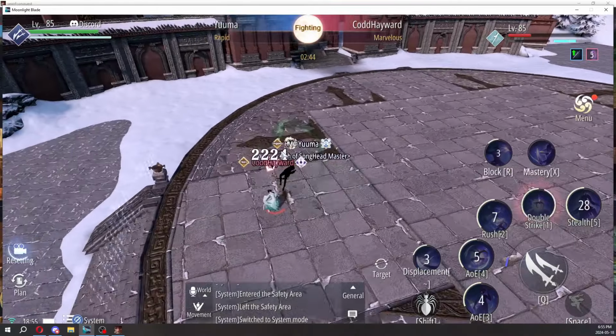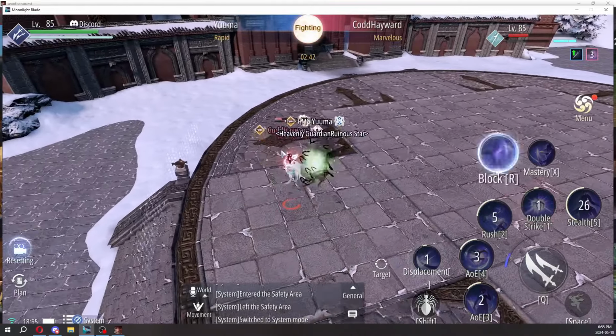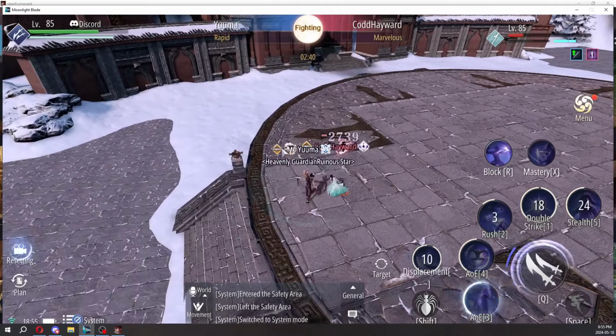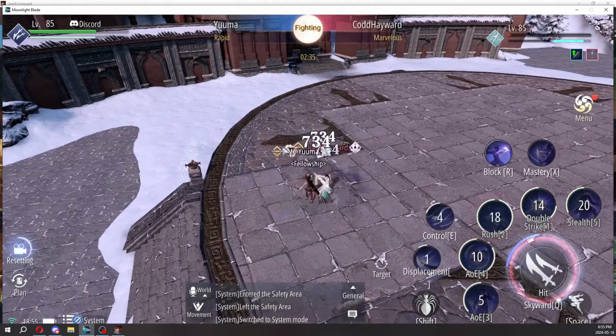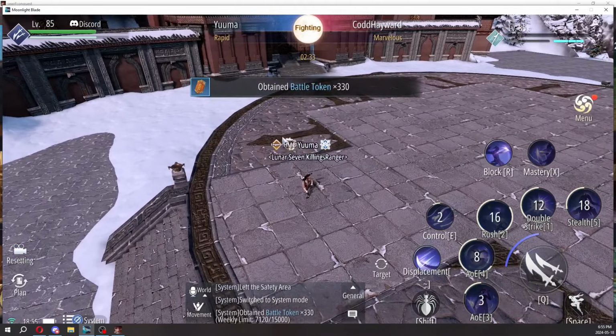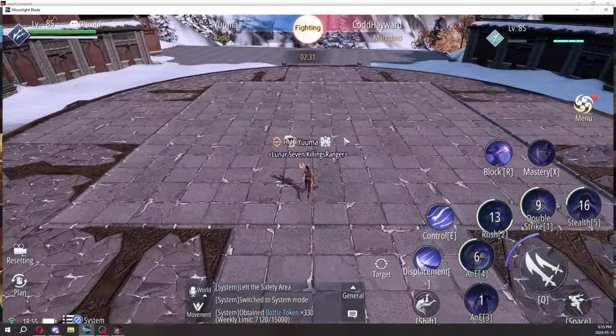I missed the second skill, but that's okay. Yes, they don't have any more escapes. So just use all parts of the fourth skill. Go in. Rinse and repeat. It's the same old. Not really much to explain there.